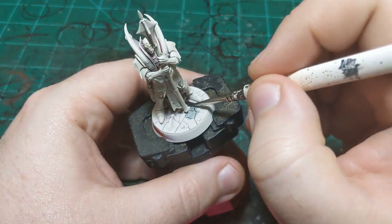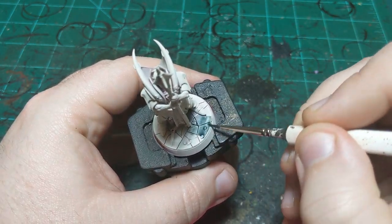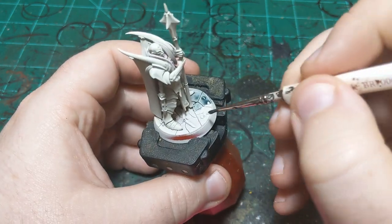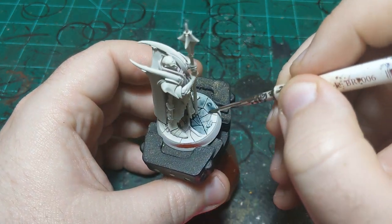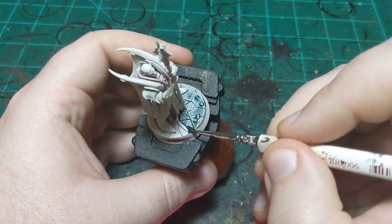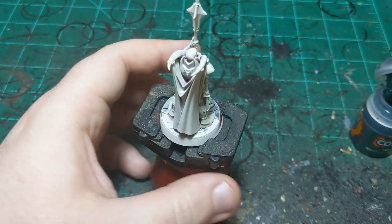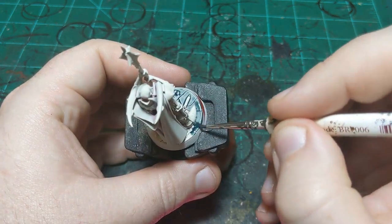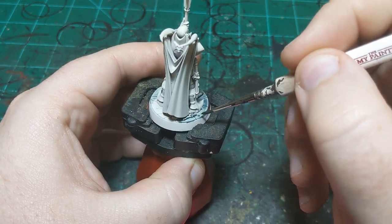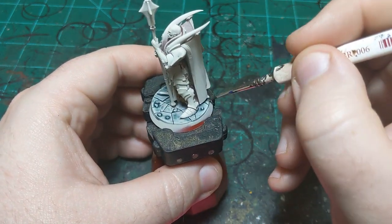This is not going to be the final color of the base, but it's a nice color that will sit under the eventual color and give it a little bit of, I don't want to say texture, but a little bit of color variety in the tiles. We're going to end up painting them brown, but I don't want them to just be brown, so this will help change it up a little bit.